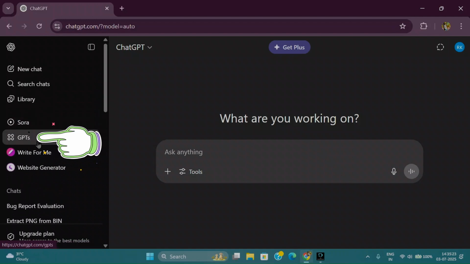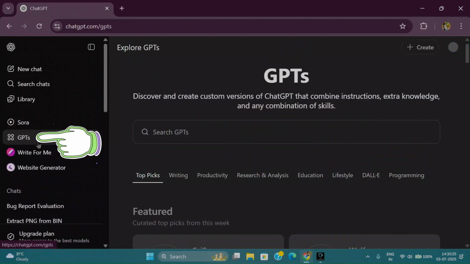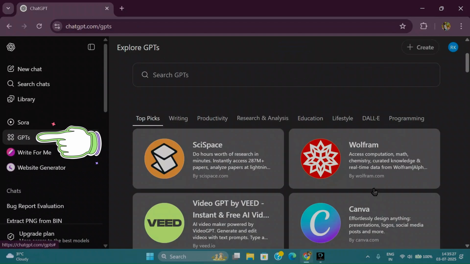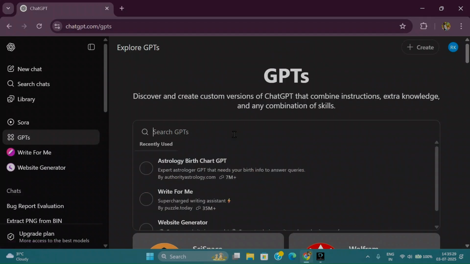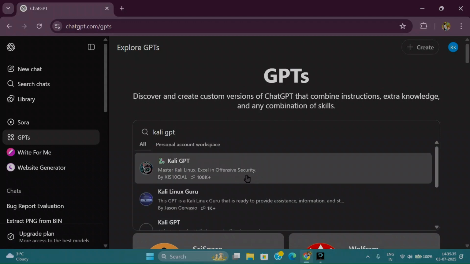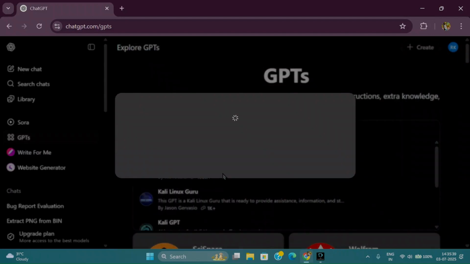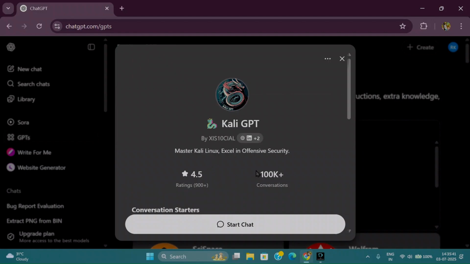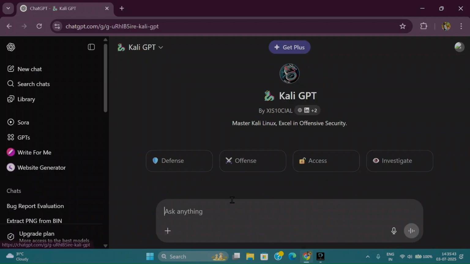Just click on it and you can see the market of all the GPTs. Here you have to search Kali GPT and hit enter, and you can see the number one result is the official Kali GPT. Just click on it and start chat, and you can see this is the official interface of KaliGPT.